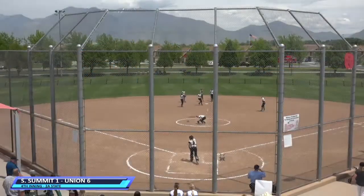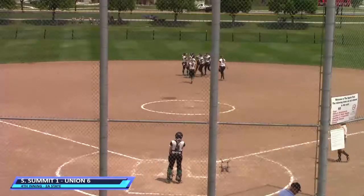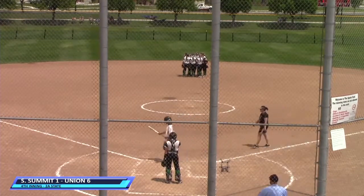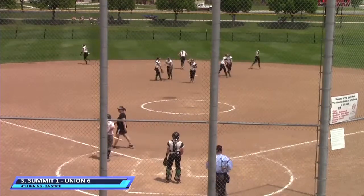Welcome back to day 2 of the state 3A ladies softball tournament. We're watching the Union Cougars and the South Summit Wildcats battle it out here. The score is 6-1 in favor of Union.